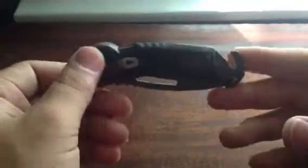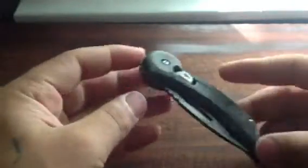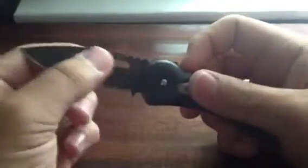But it's a pretty nice looking knife. Very outdoorsy. It's not a gentleman's folder by any means, but that's not what it's for. It's supposed to be like a thumb hole right there. Kind of pointless because, how are you gonna open that with your thumb? Never mind. But they do claim this is a thumb hole.